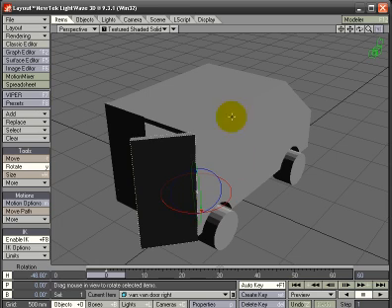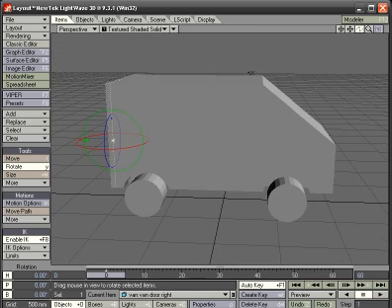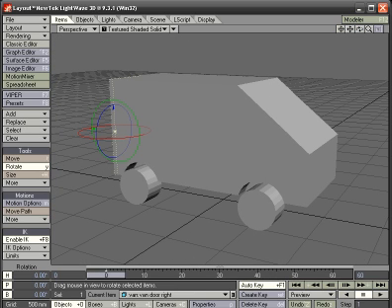So that is about it, really. Control Z. You can set up your parenting in Modeler, and you can set up some of the pivot points in Modeler, but there are certain things you want to set up a slightly different way. You don't set them up as though you're going to use it as you see it. Wheels I think are better set up on 0, 0, because you always get them smack bang in the middle. And that will cover that quick video on parenting.